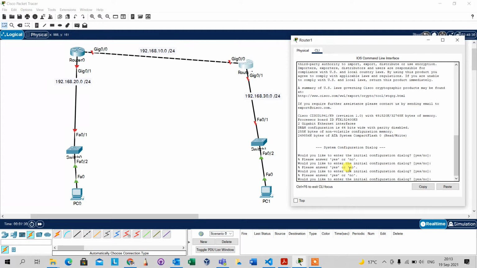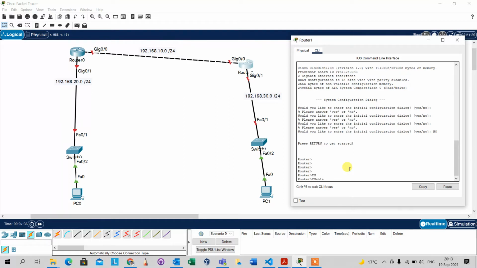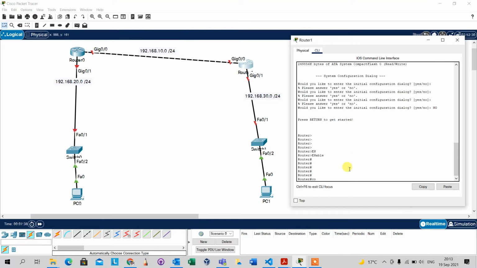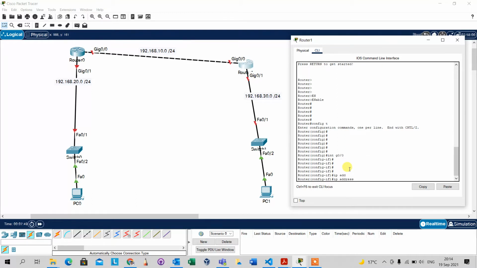So say no, and then enable, and then configure terminal, and then I go to interface G0/0, and then I say IP address.